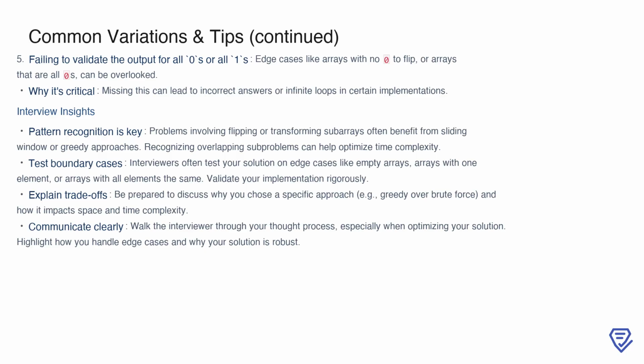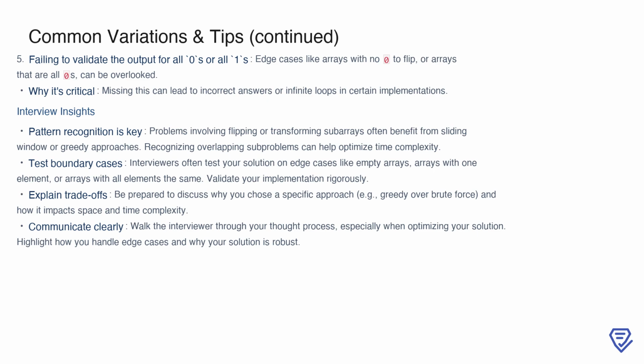On the interview side, recognizing patterns and problems is key. Many flipping or subarray transformation problems benefit from sliding window or greedy approaches due to their ability to optimize time complexity by avoiding redundant operations. Testing boundary cases is also essential. Interviewers often assess your solution with extreme inputs, like empty arrays, single-element arrays, or arrays with uniform values. It's important to rigorously validate your implementation in these scenarios.